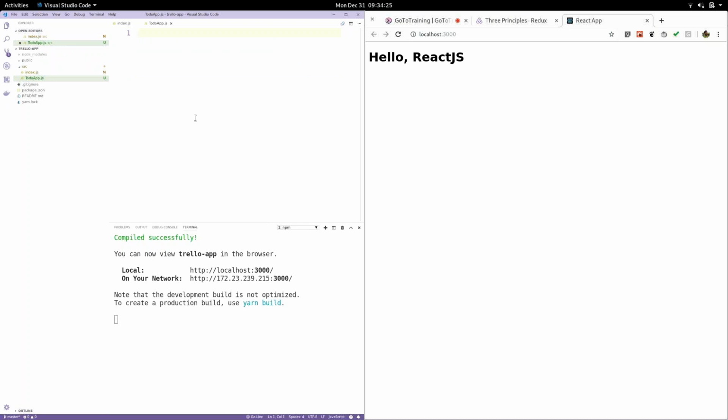Okay. So what is my todoapp.js? Todoapp.js is basically something which exports a reducer. So it is a function which takes two arguments, current state and an action.